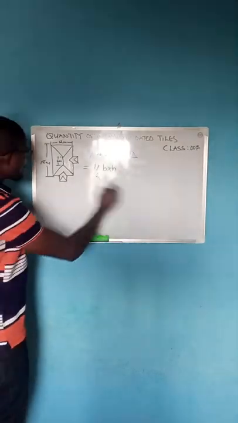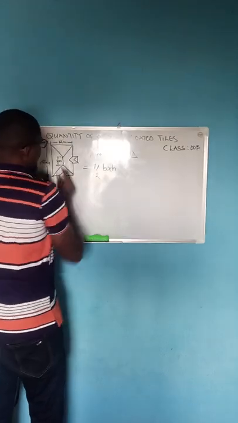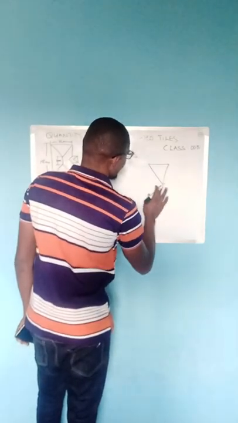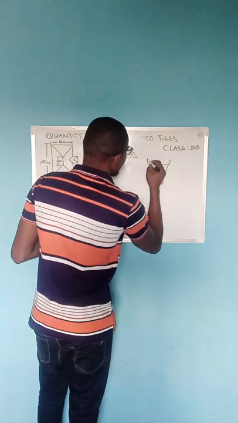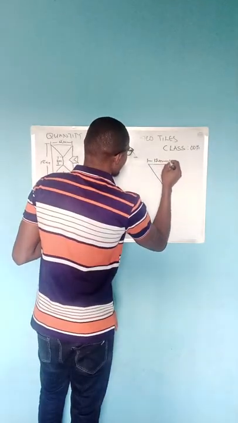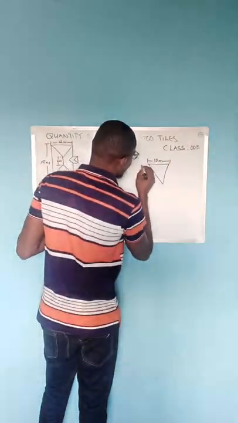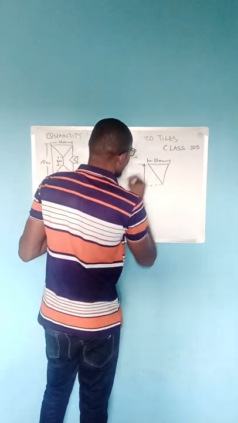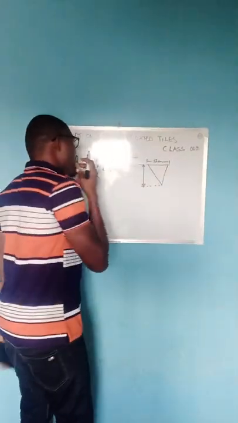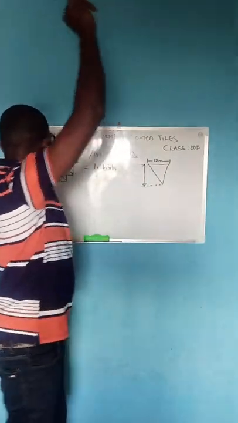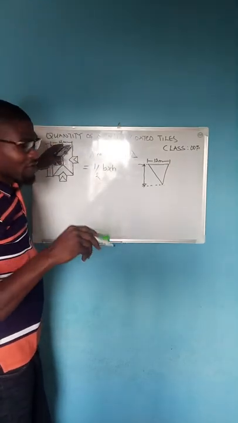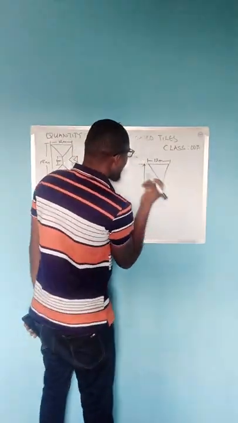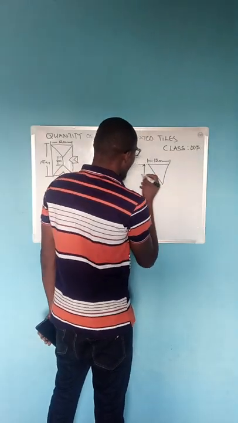You climb up. You measure the base of this particular triangle. And this base is 12 meters. This is the base. Then the height you are talking about is this. You have to measure the height from the top of the roof to the base. Assuming that you have measured the height, and the height gives you, let's say, 10 meters.